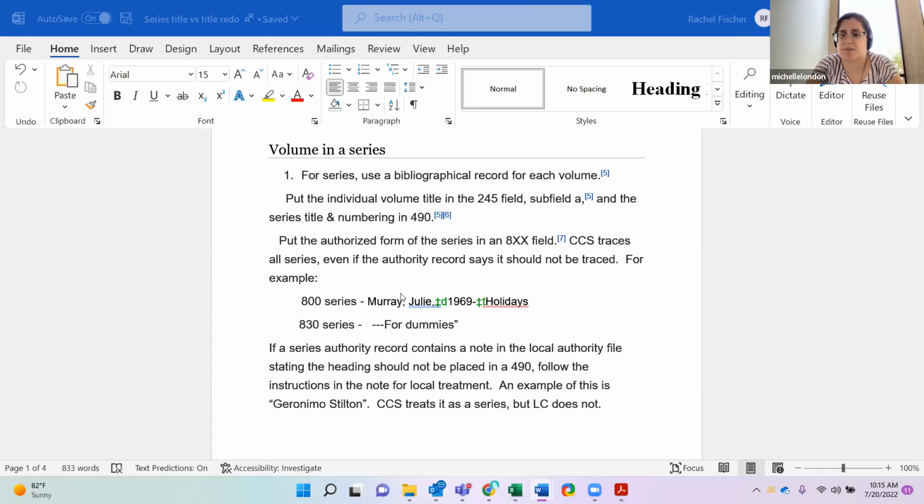They both display, actually. I was looking at patron view just yesterday, and it was funny because the 490 and 800 were identical. So it was literally just two identical statements right on top of each other. Got it. Okay. I don't know if patrons click in there to look, but yeah, they can see them.